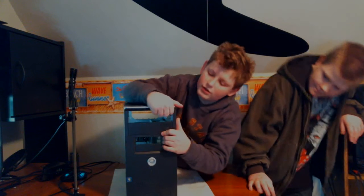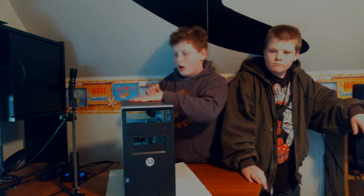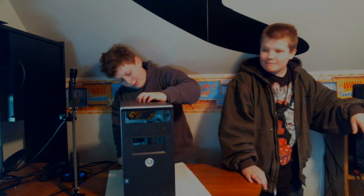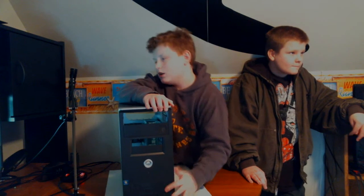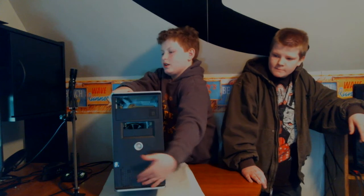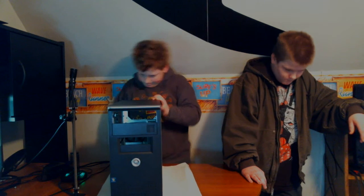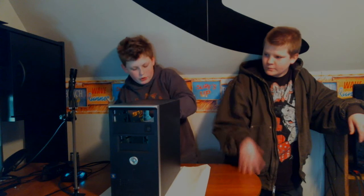The whole front comes off really easily, actually, if you take the side of the case off. We destroyed the top a little bit so I won't be selling this. It's got four basic USB 2.0s on the back and two basic USB 2.0s on the front, plus an audio jack and a microphone port down here — and that's all, since I took it out.